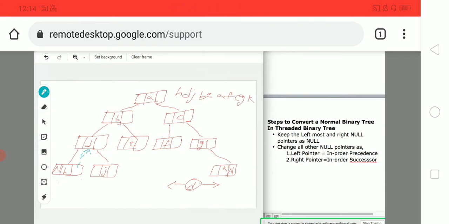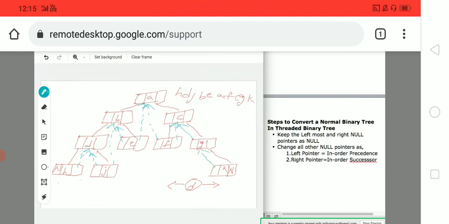For J, the predecessor is D and the successor is B. After that we have E. For E, the predecessor is B and the successor is A. After that we have F. For F, the predecessor is A and the successor is C. After that we have G. For G, the predecessor is C and we don't have a successor because we already point to K only, and for K, G will be the predecessor.